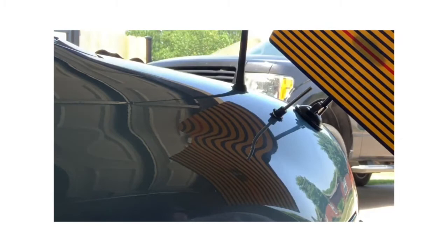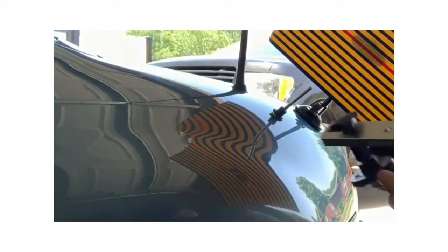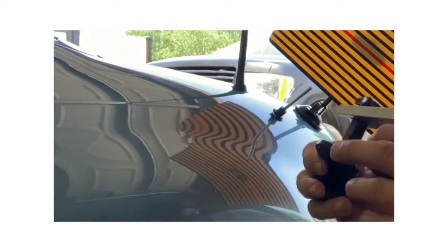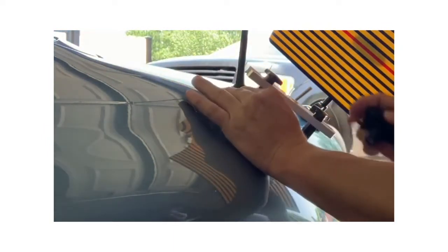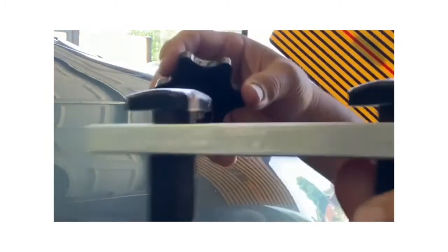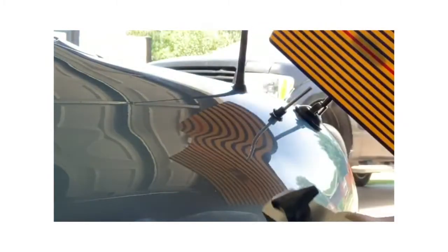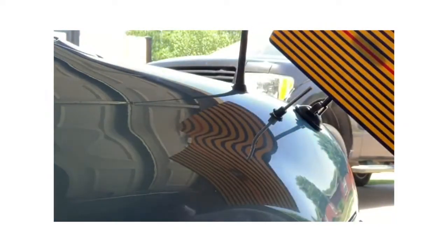I'm just going to let that dry now and come back with this little bridge here that'll actually go over that, and then this piece here will screw onto that stem, and then it'll raise that up and hopefully pop the dent out. So I'm gonna let this dry a little bit, and then when we come back, we'll see how it does.